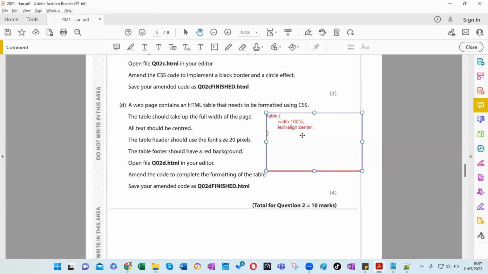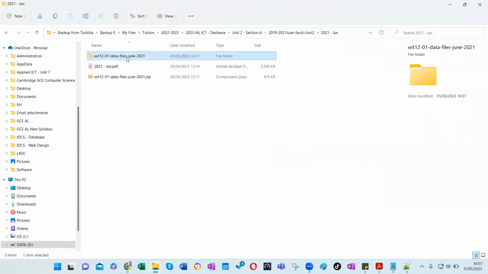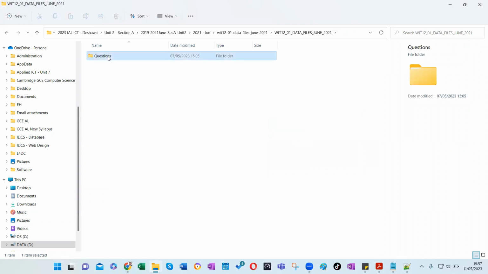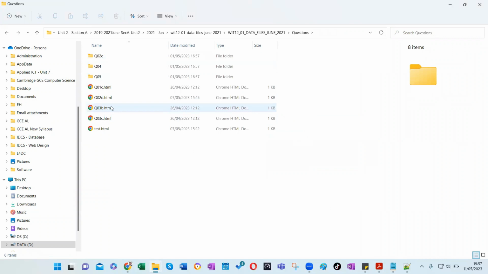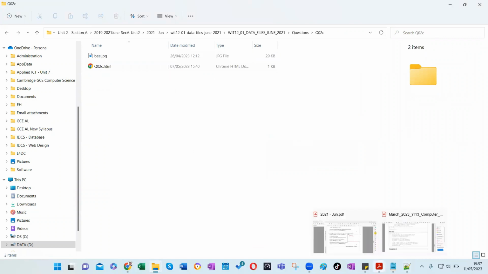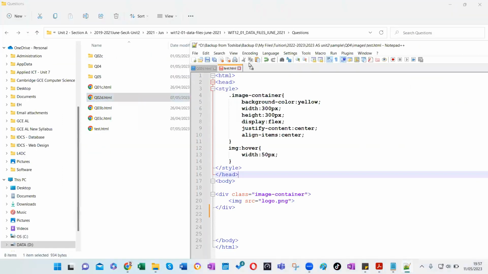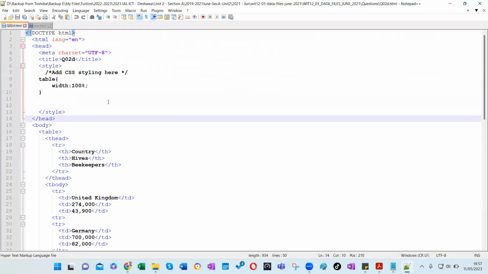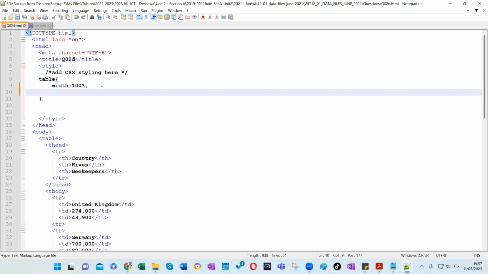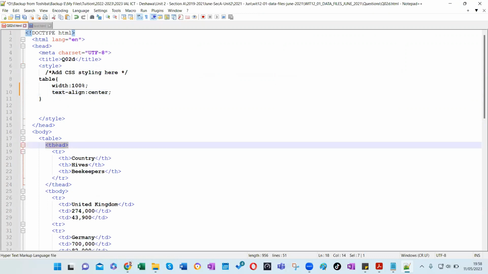The table header should use font size 20. Table header. So I think in this file, let's open the file and see. Okay, table width is 100, and then text align center. And then table head, you can see table head is here.